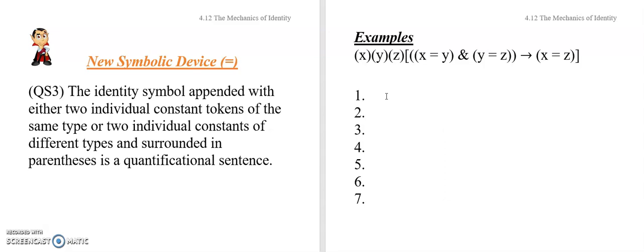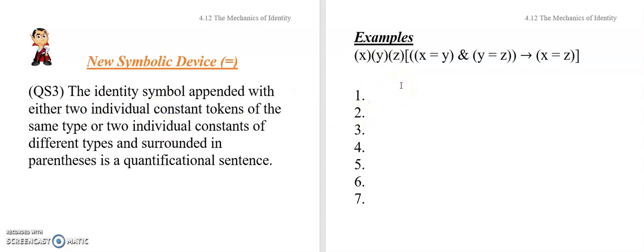In chapter 6 we'll prove that that's a theorem of logic as well, but it is a sentence. Pause now and try to show that this big expression with three quantifiers is in fact a sentence. Okay, so what I'm going to do strategically is say that x is A, y is B, and z is C. Notice I can't start with x's, y's, and z's, right? It's got to be individual constants, okay?